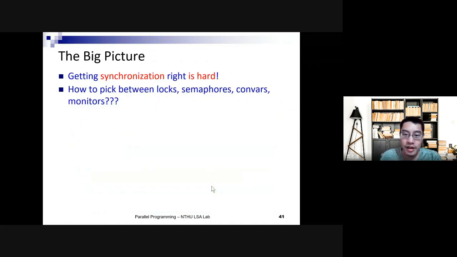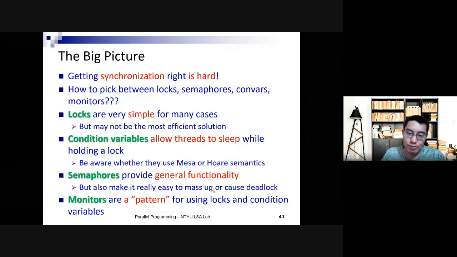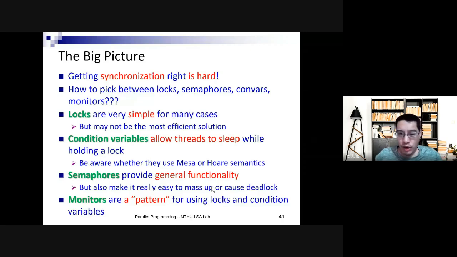All right, so we briefly introduced those tools, and for our homework, it's not that complicated. It should be quite straightforward for you to figure out which tool to use and how to use it. We have so many tools, and the important thing is that each type of tool is designed for a specific synchronization problem.